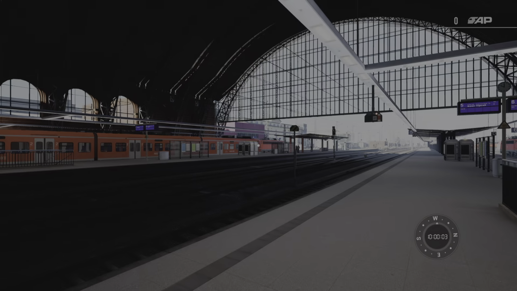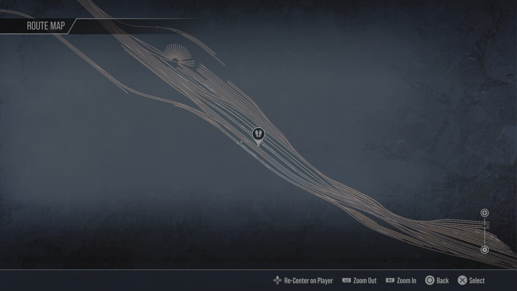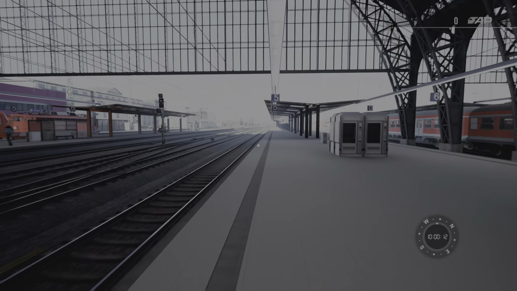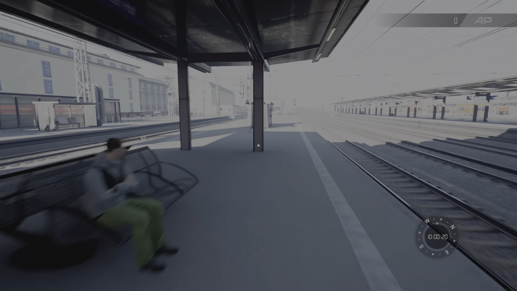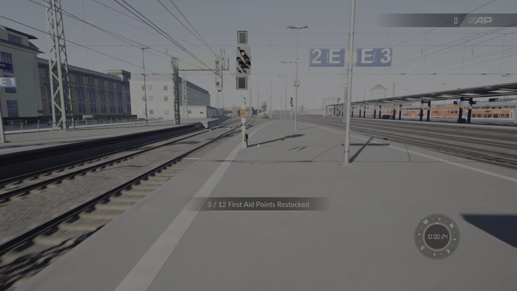Why is it so dark in here? Where are we facing that way? Can't platform go over there. That was the signal. Not collecting that deliberately.